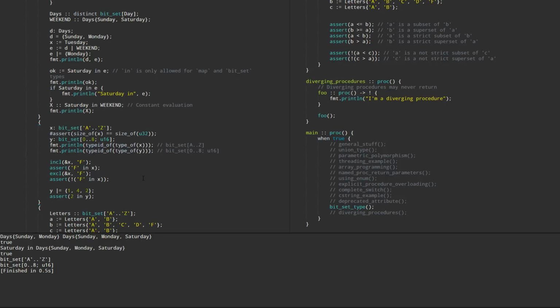Now, onto one of the fun things. So one of some built-in procedures I've added, such as I've called incl, which is you include a value into that set. So you can just take the reference to that and add the value in. That'll work. And that's going to assert that f is in X. I can also exclude a value from there, like this as well.